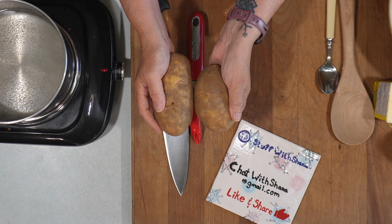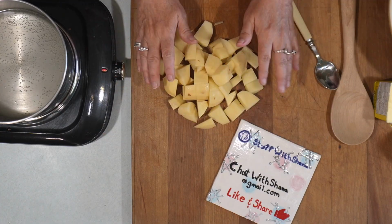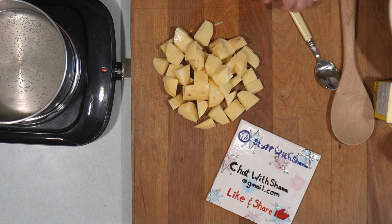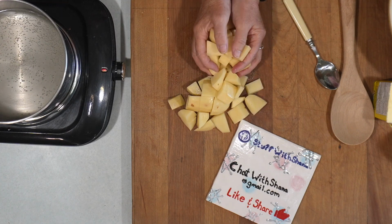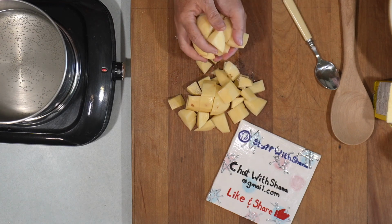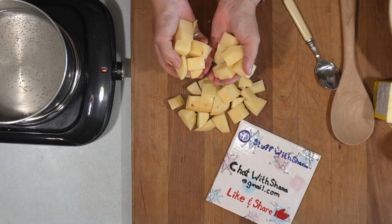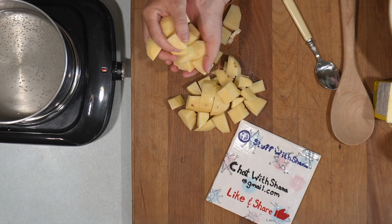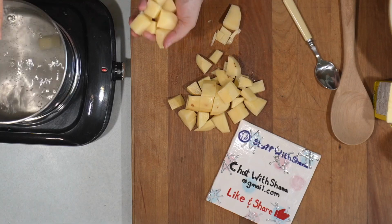Let's get at it. 1 pound of potatoes, peeled and chopped. And we're gonna put these in to boil. I have the water already started to heat up. And we're gonna cook these for 10 to 20 minutes. These won't take as long because they're chopped up, which is why I chopped them to create more surface area so they cook faster. Careful putting them in.